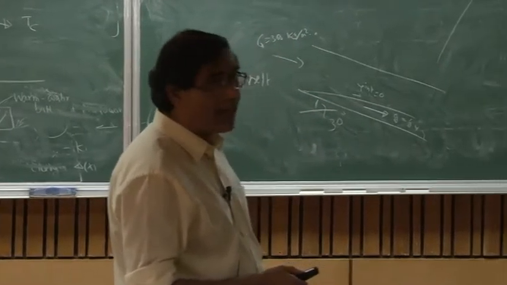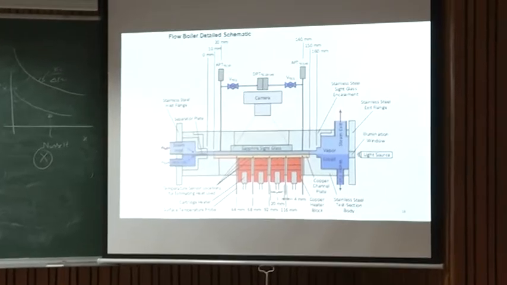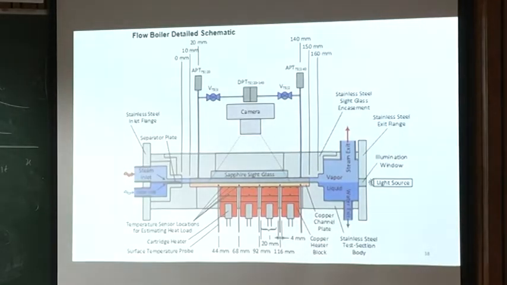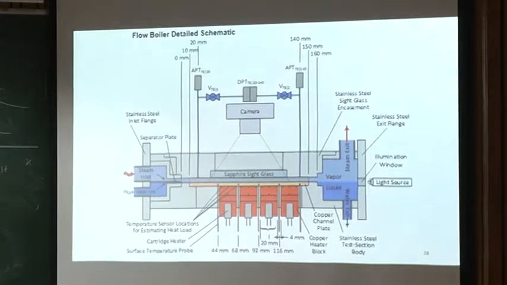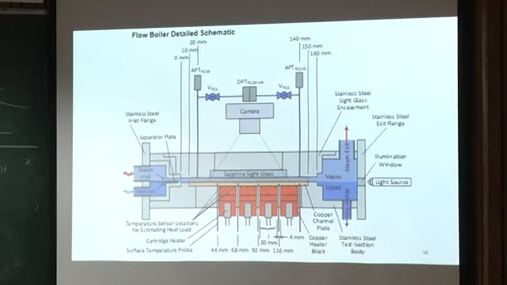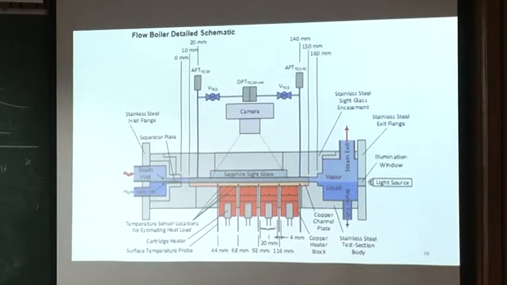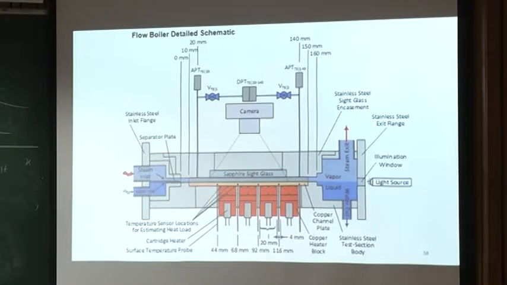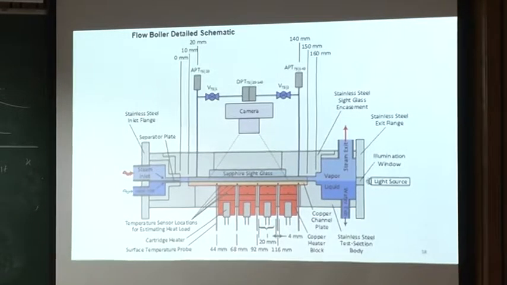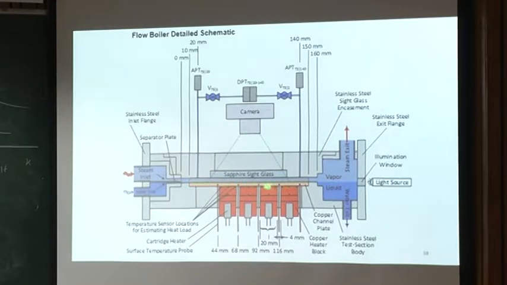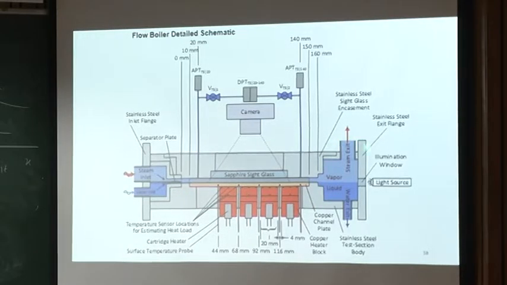This one is high heat flux. I will describe more about the details later, but operationally you have water inlet, steam inlet, a splitter plate, and a copper rectangular cross section which is put in the steel housing. In the steel housing, these red inserts are copper heater blocks and there are four being shown, perhaps five. And there is a camera on the top, there is a sapphire side glass and you have this stagnation chamber.